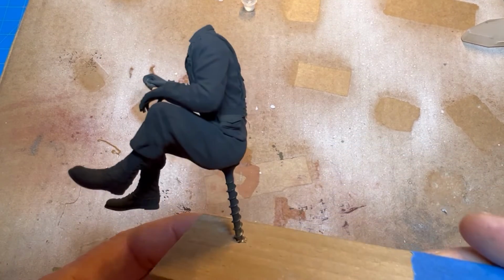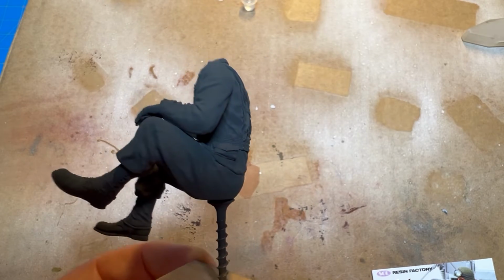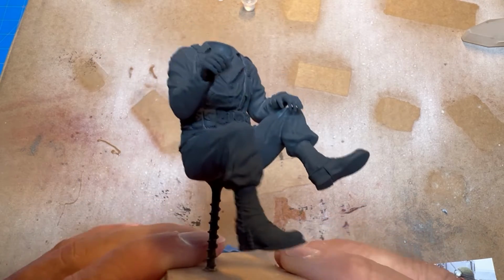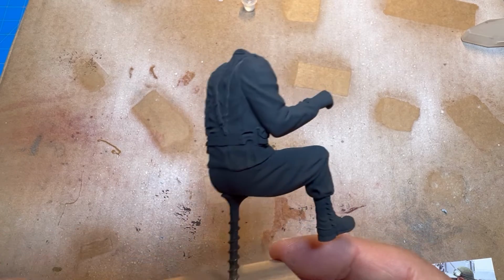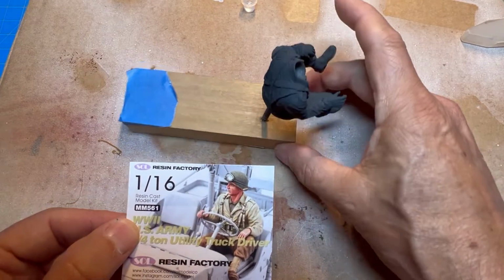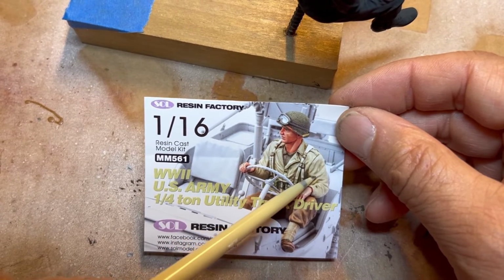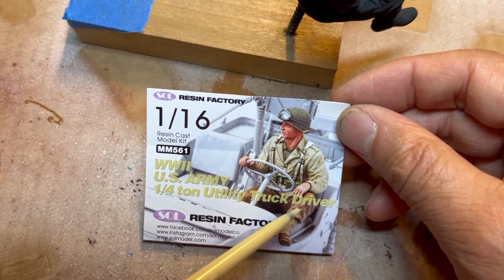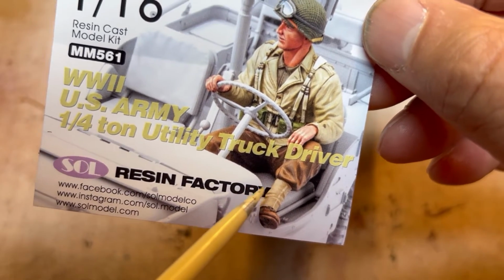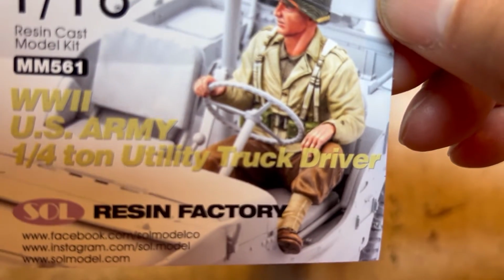Okay, we got the NATO black on, and everything turned out just fine without any real touch-up that had to be done in terms of sanding or any additional putty work. So the next step is to go ahead with the painting. How I'm going to paint this is I'm going to try to match the colors on the insert card. To me, this looks like khaki on the jacket, brown for the pants, and also brown on the shoes, and these ankle coverings here look like a light brown, but I'm going to try to match the coloring.